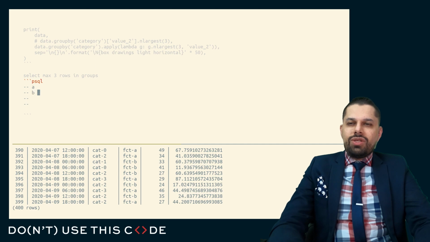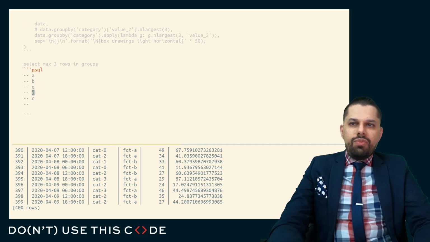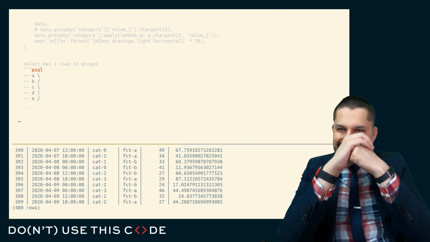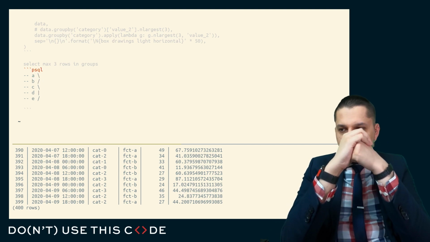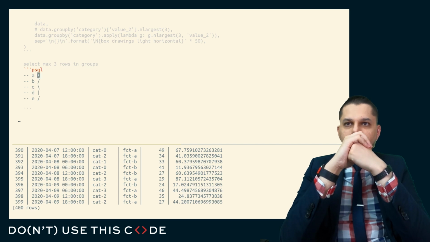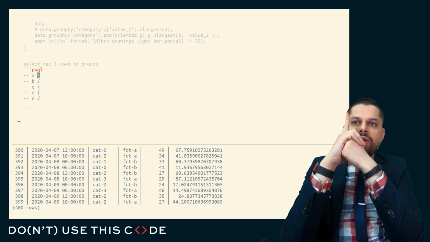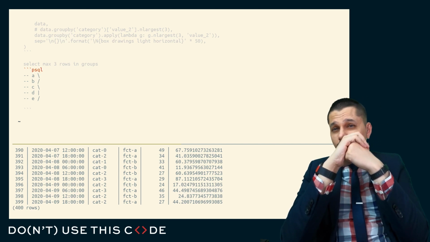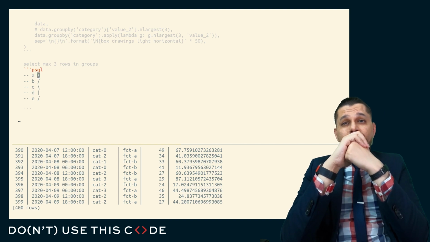We have A, B, C, and we're looking for some grouping. So we want to group these in some fashion. And then based on that grouping, we want to figure out what the top 3 values are. And we cannot do that with the group by because fundamentally the group by itself will only give us one value. It'll only be able to give us what the aggregate function is. It can't give us what the row is.